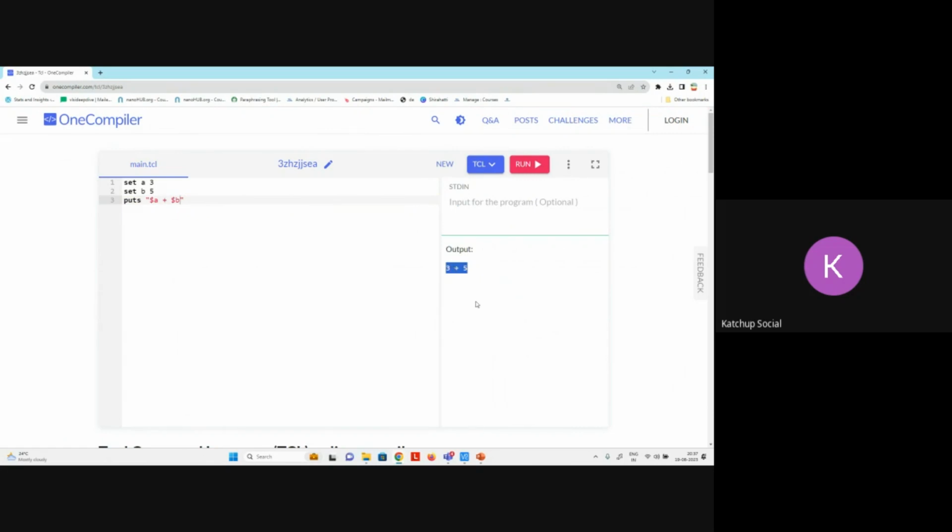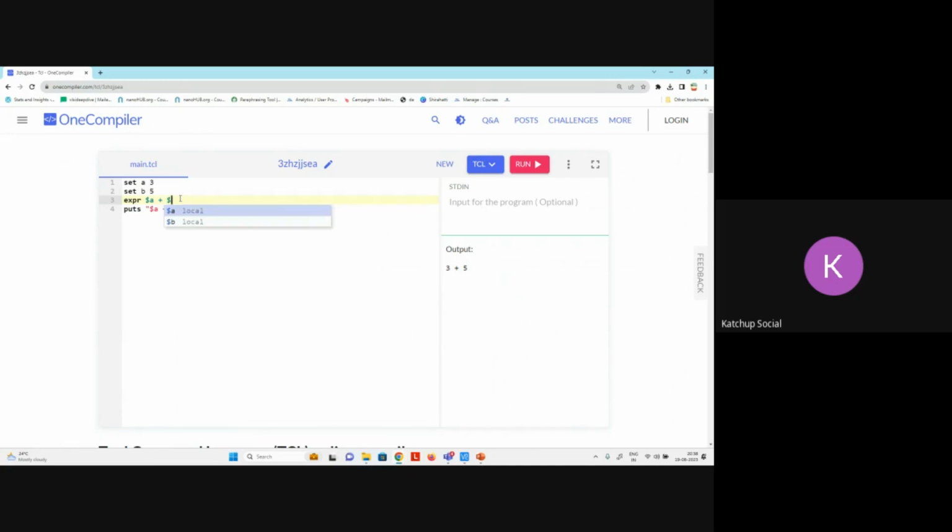The only way to do addition is to use a function, and that function is the expr function. So expr $a plus $b.